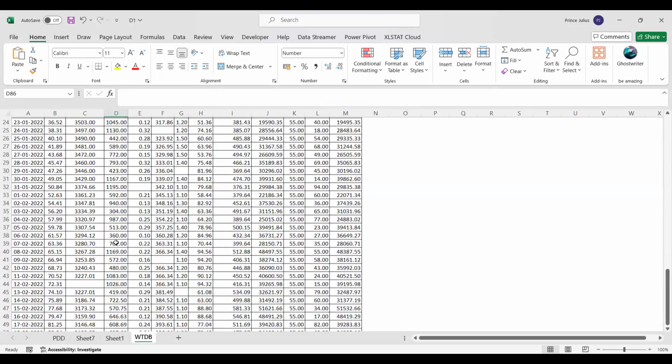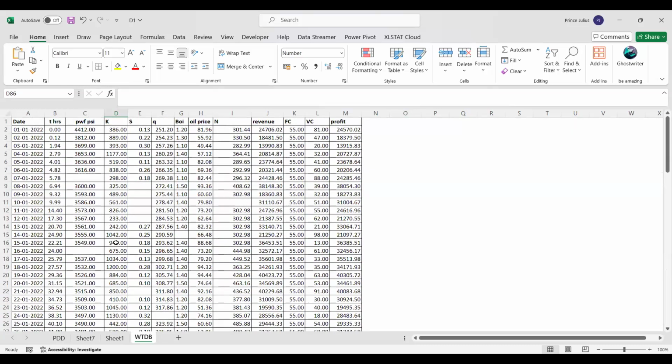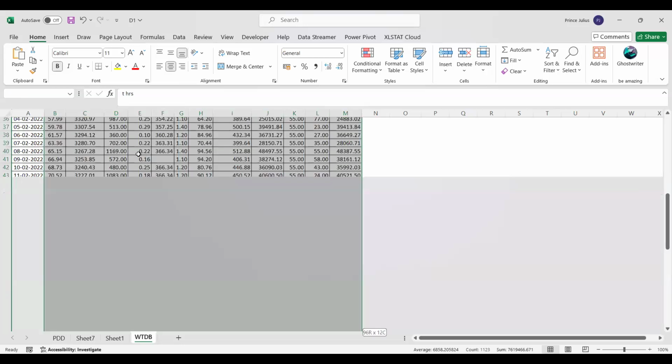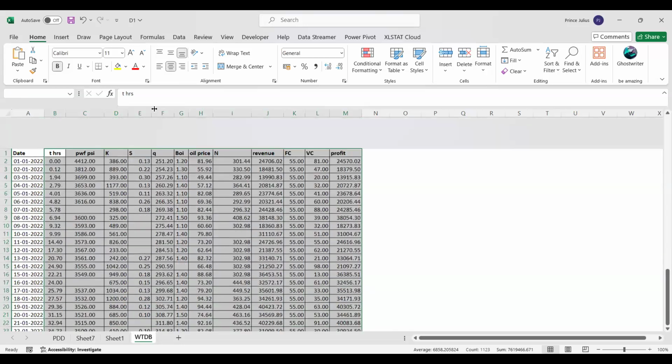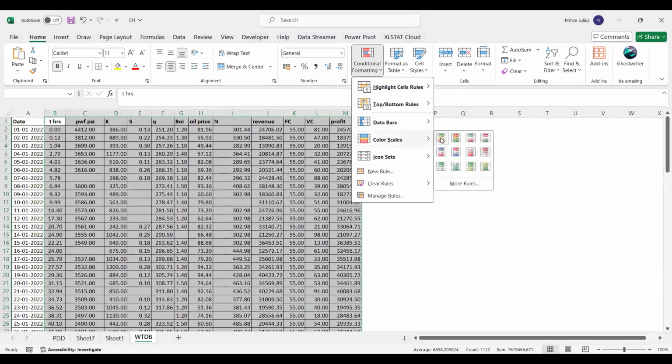When we have to use the dashboard, when the data has more random values, how do we know that we have random values? Select all the parameters and just click on color bar.